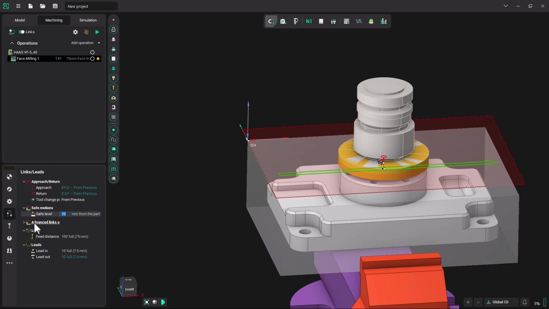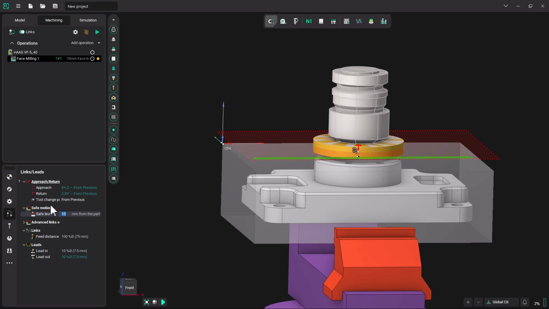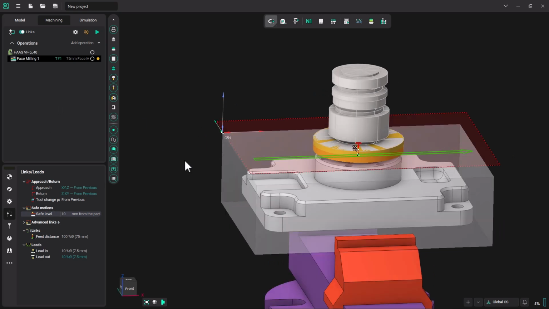There are many other small settings that you can change. I recommend that while you are setting up operations, you change them and see what they do. It'll give you a good idea of what each function of each button is. This has been doing a face milling operation. I hope to see you next time when we will be doing a tutorial on roughing waterline.